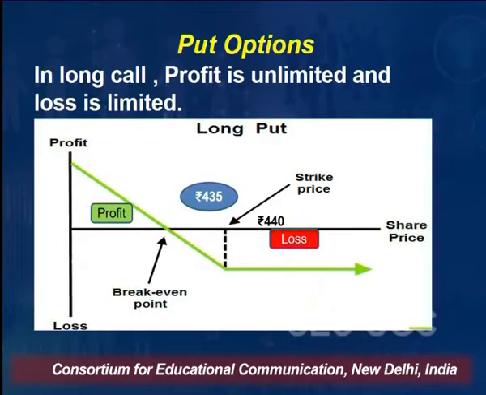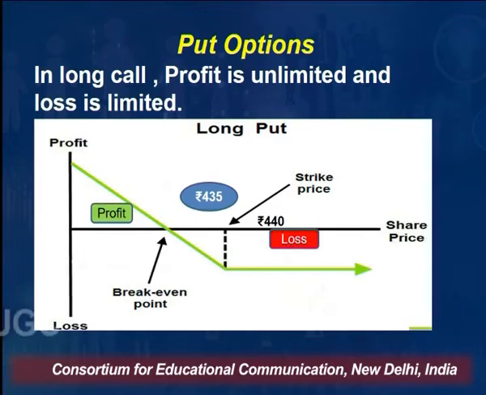This way, we have tried to show the same thing with the help of a figure. See, any price which is more than 440 rupees is a loss, right? Because the break even will take place at 435 rupees. Loss is limited for the holder. What is the loss? 5 rupees per share. If the lot is of 1000, the maximum loss for the put holder is 5000.